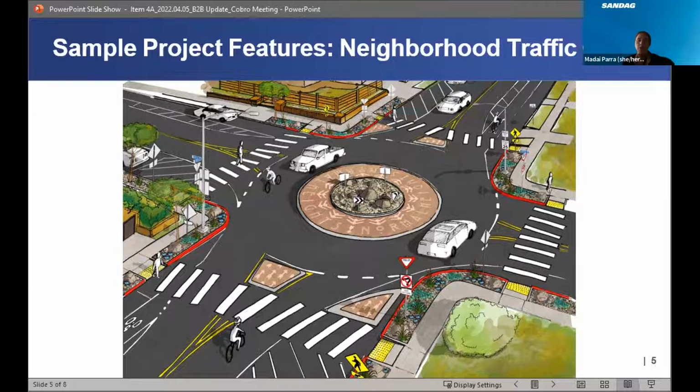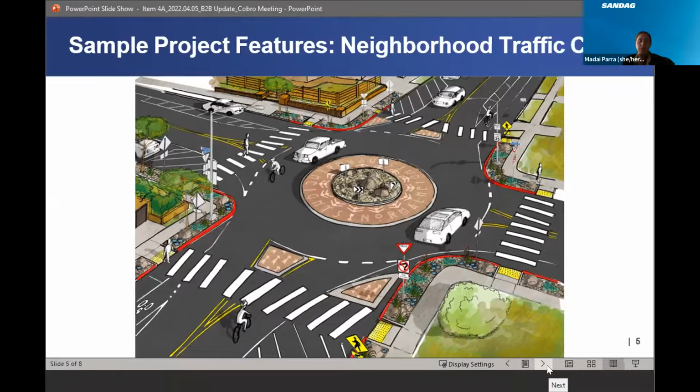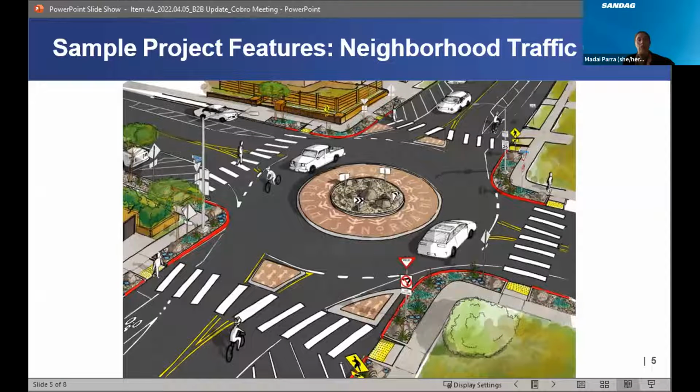And whether this is with the facility on the street, I should say, it is preferred that cyclists are separated from traffic. However, sometimes if we're in a residential area and traffic volumes are lower, then it may be okay and more feasible to implement measures that reduce the speed of vehicles in favor of the visibility of cyclists and pedestrians. And sometimes we're only able to share the road and not have separated facilities, such as some of these instances where we're proposing the mini roundabouts on residential streets. And if we can go to the next slide, please.